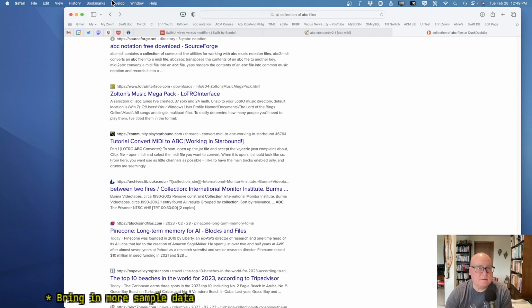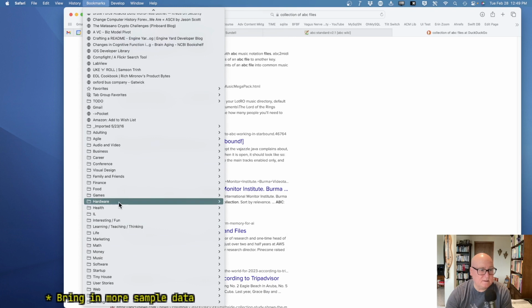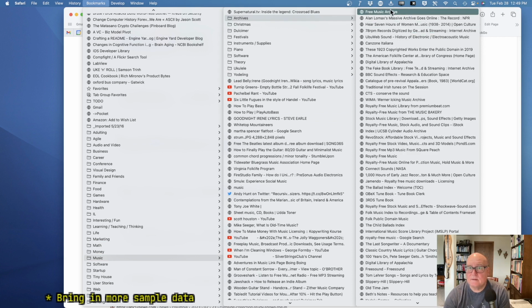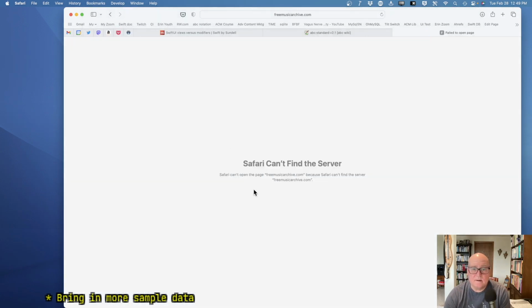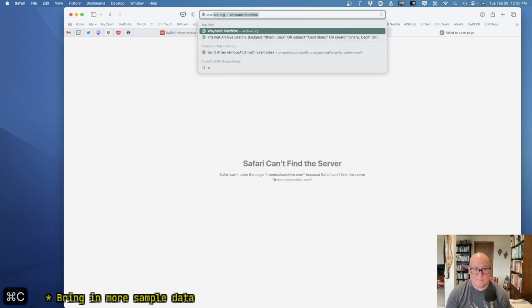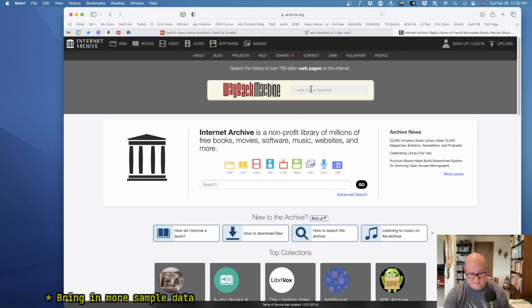Okay, I probably have it on my horrible list of bookmarks. Archives. Oh no. freemusicarchive.com is gone. We'll take the archive of the archives and hopefully it's there.